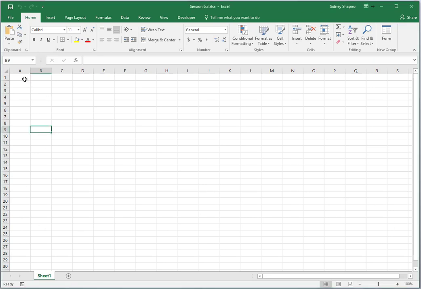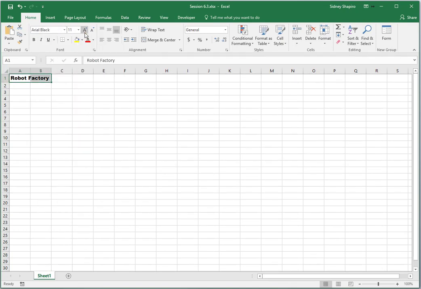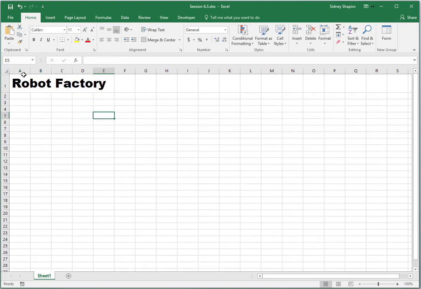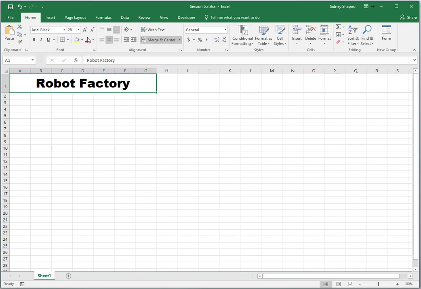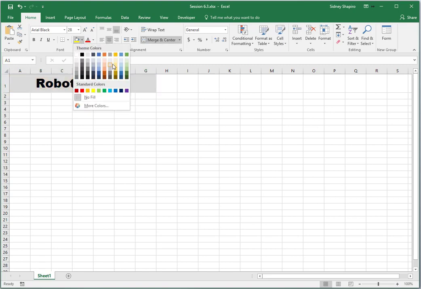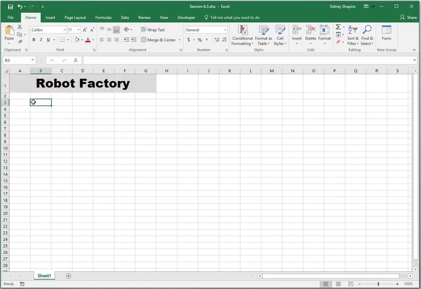So, continuing our often used example, I'm going to type in Robot Factory, and this is going to be a potential document I'm going to give to potential customers. Okay, so I'll do my normal thing, and I could change the colors, change the font, etc. We covered all this in the past.